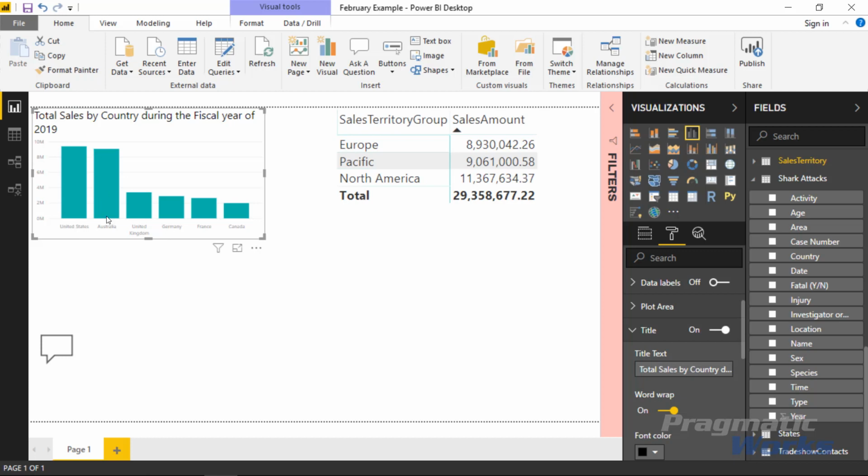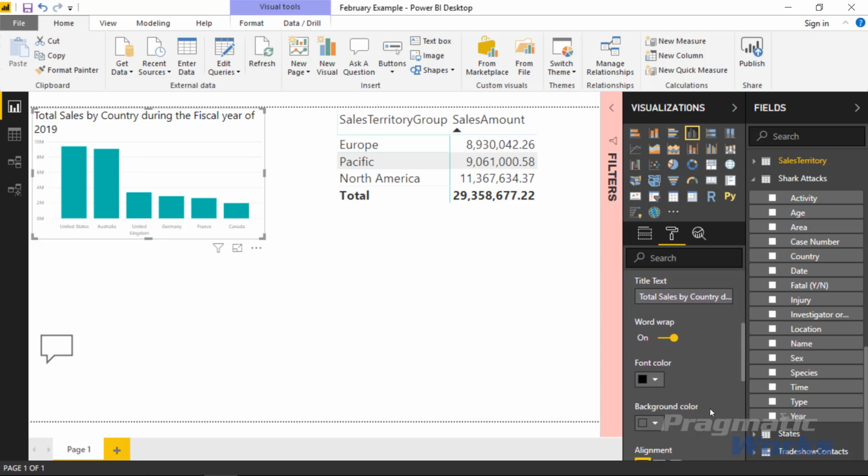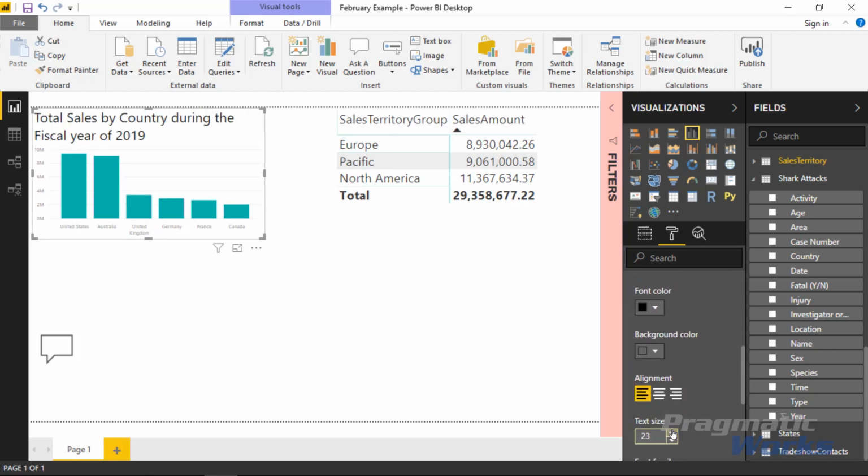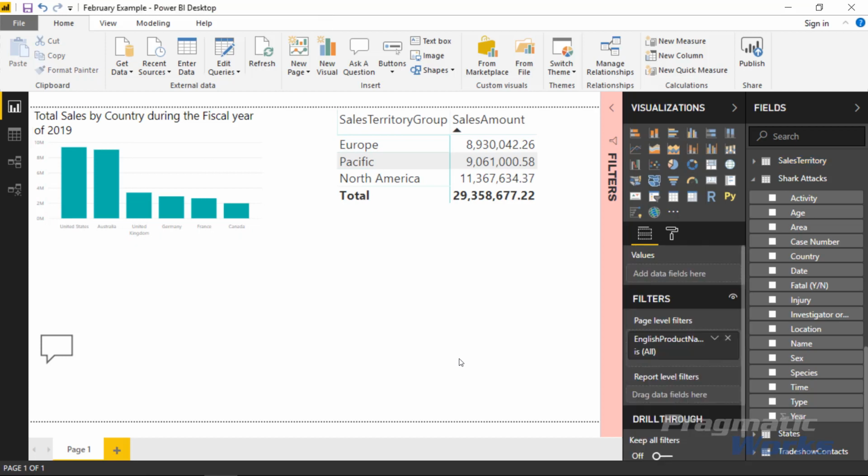You'll notice it does smush down your chart a little bit, but you can see the entirety of that title now. So I can bump up the size of that title, it'll keep wrapping it. You can adjust however you want, and it will continue to wrap as many lines as needed. Just something easy. When we're trying to make the most of the space that we have, it makes it a little bit easier for the functionality.